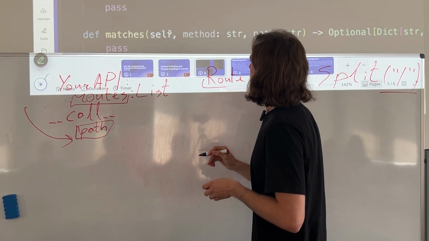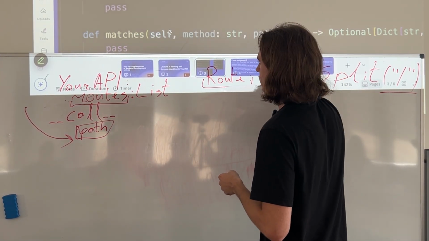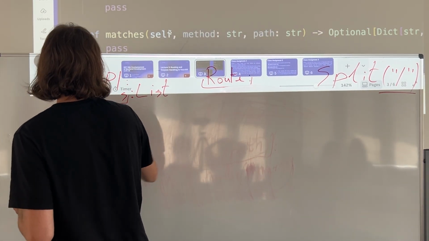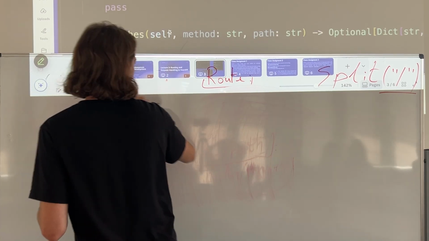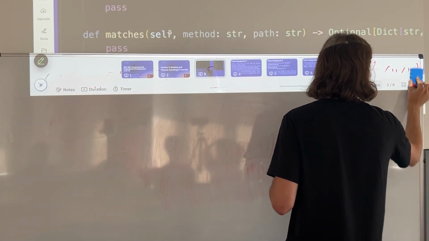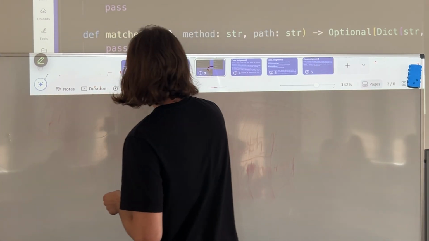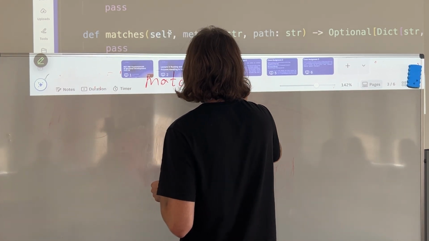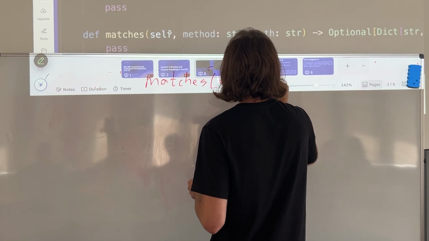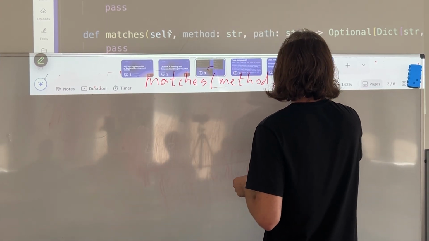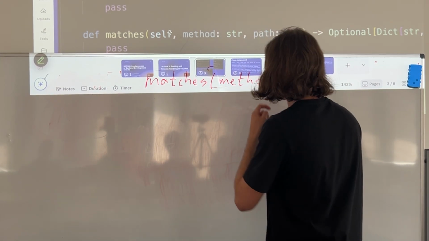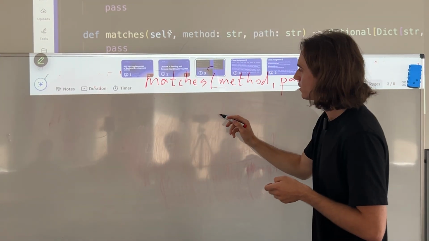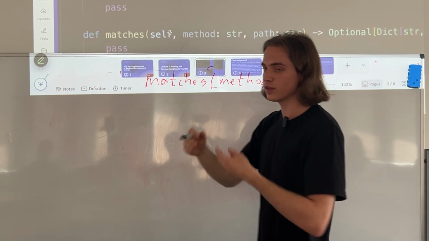Matches has a method and a path as parameters. First of all, inside route, we already have our method that we registered.